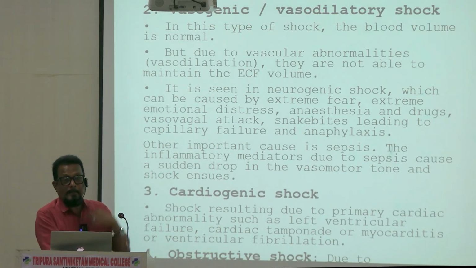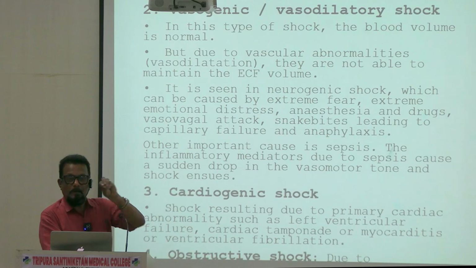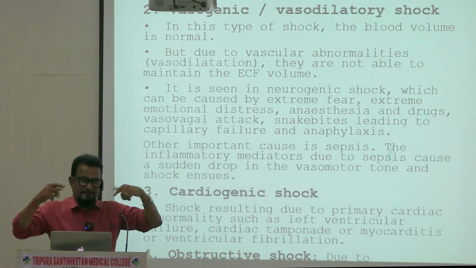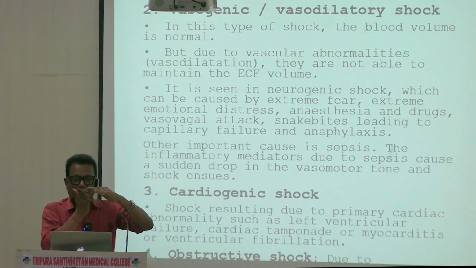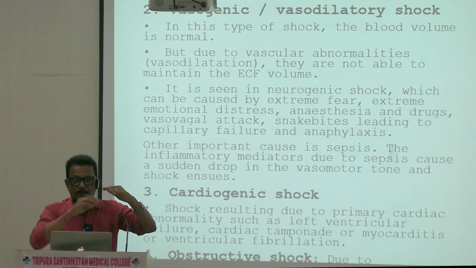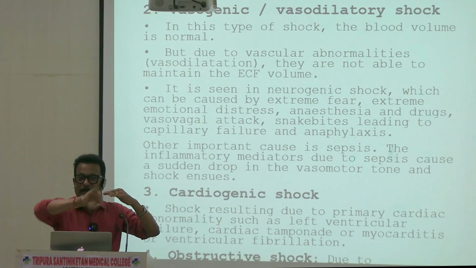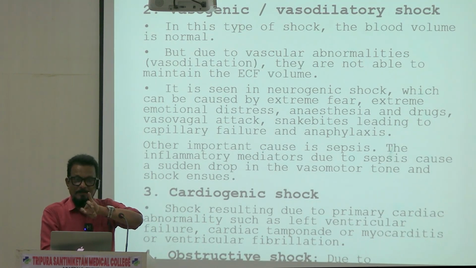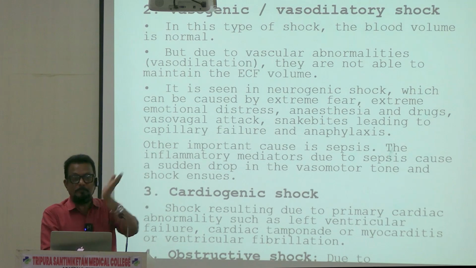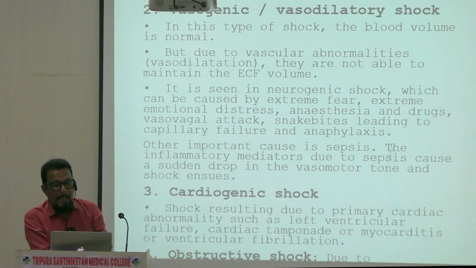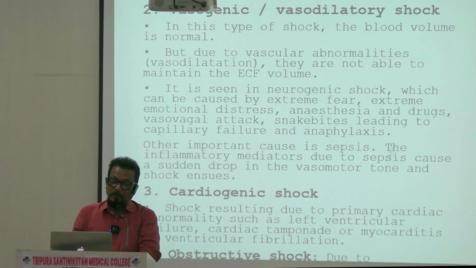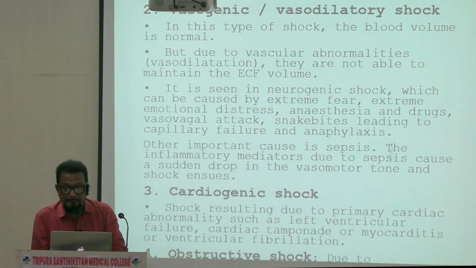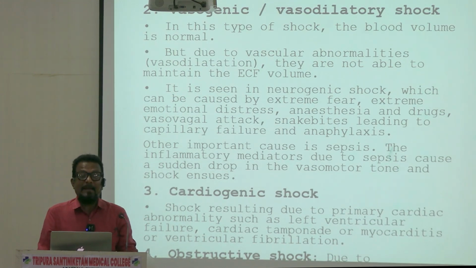In the capillary, there will be a lot of capillary exchange. In the endothelium, permeability will be increased, so a lot of fluid will be coming out of blood vessels into the ECF. So blood volume will be decreased. Vasodilatory shock may happen in other situations, like when anesthesia is given, or emotional distress, as I said, vasovagal attack.